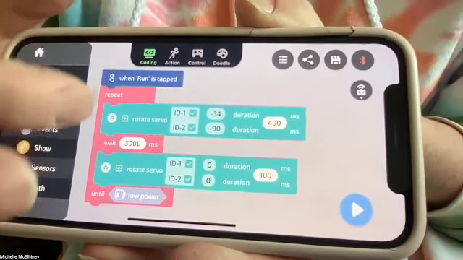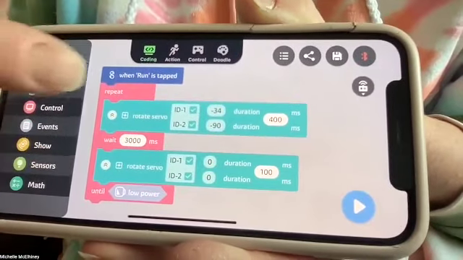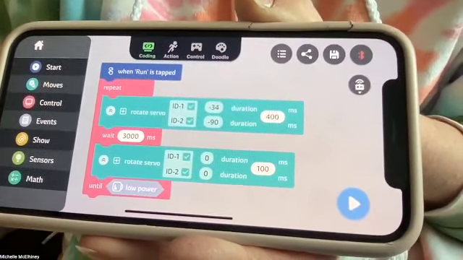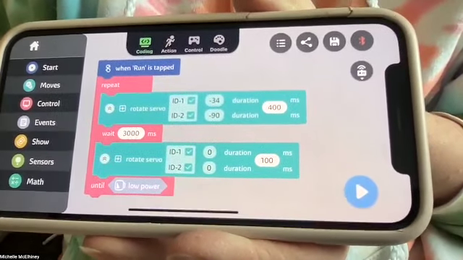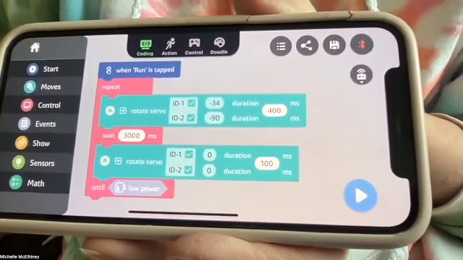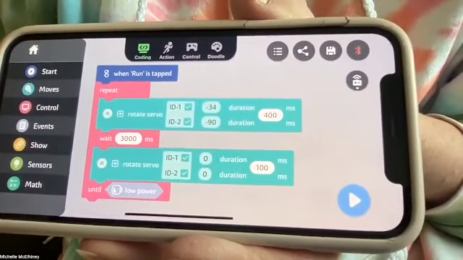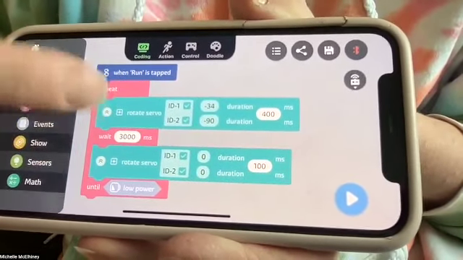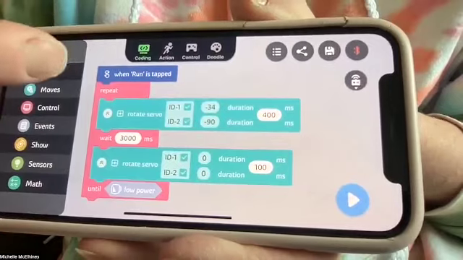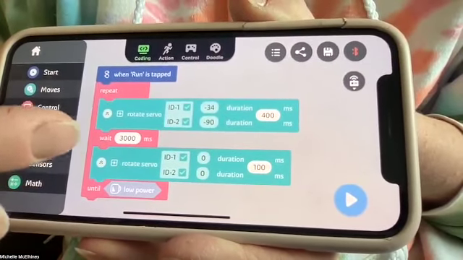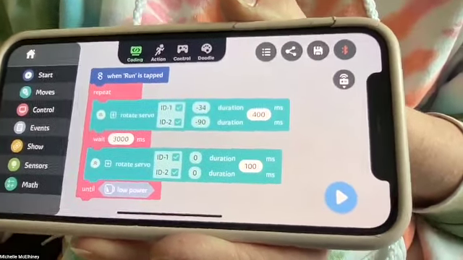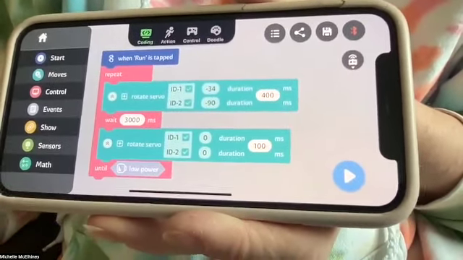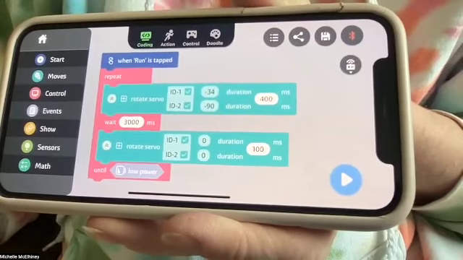What you see here now in this pink is really important. That's called a loop. Okay, a loop is nothing more than repeat code so that you don't have to put the code multiple times. It's just going to loop whatever is inside of it. So for instance, this repeat loop is going to keep going until your catapult actually hits low battery. So it's going to go forever almost. I shouldn't say forever, but it's going to go for a really long time.